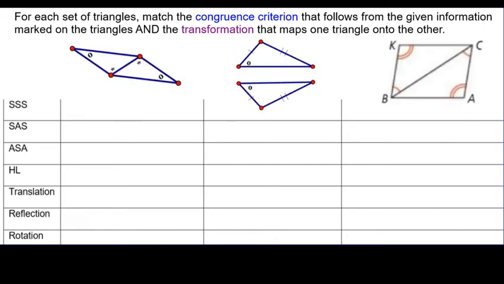Let's do just a few more examples. Same kind of thing here, but I'm just changing out my examples. For these pairs of triangles, this symbol and this symbol just tells me that these angles are the same. They're congruent. Or here, this star and this star, if I just see the same symbol, it tells me that those angles are the same. So here, angle, angle, and then I have another shared reflexive side. So this gives me angle, angle, side, or you could say side, angle, angle. It looks like it's not one of my choices, so I'll just write that in. Side, angle, angle is this one. Or you could say angle, angle, side.